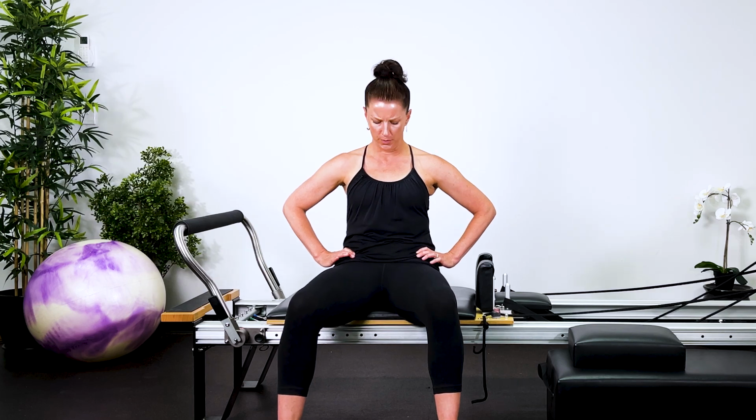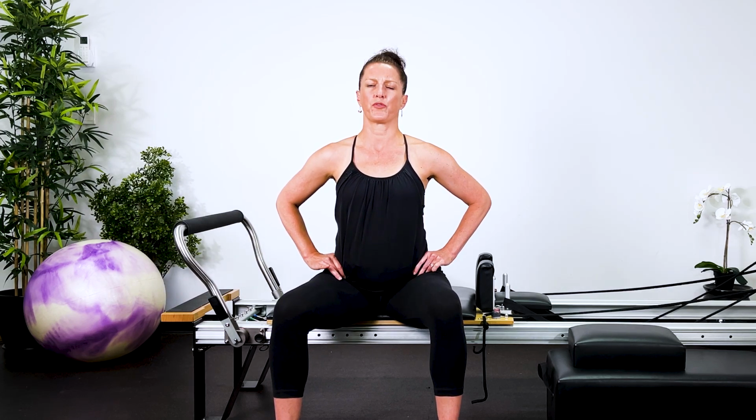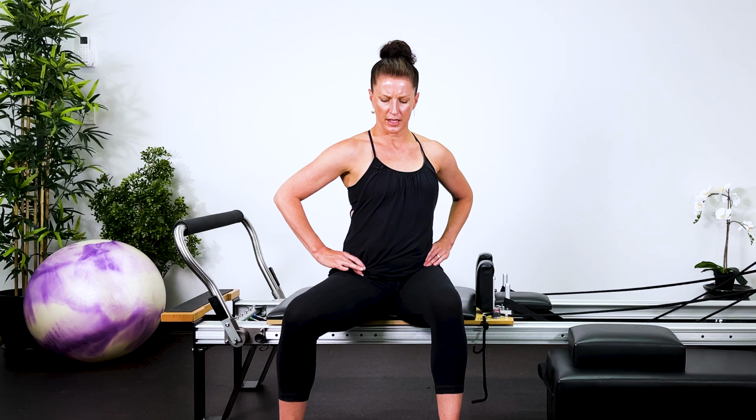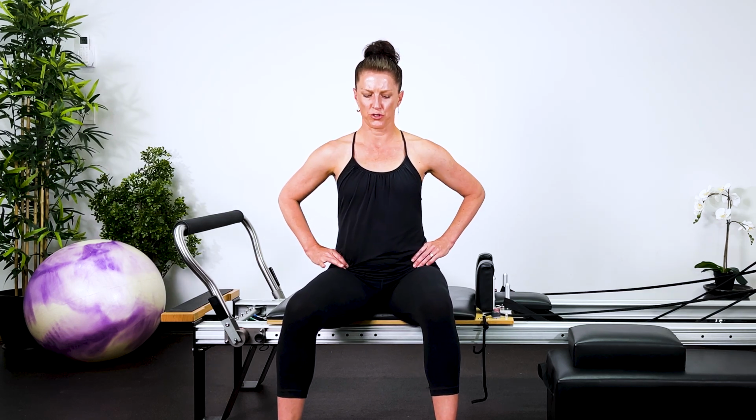So we're going to go north neutral, south neutral, east neutral, west neutral 1 more time. So you're going to roll onto the back of the pelvis, tuck the pubic bone up towards your face, and then return back to neutral, propped up on your sit bones. South, overarch your back, rolling the hip bones forward, and then return back to a neutral. East, reach your right hip forward, rotating the hips to the left, and then back to neutral, so the hips are even. And then west, rotate the left hip forward, and then return back to neutral.